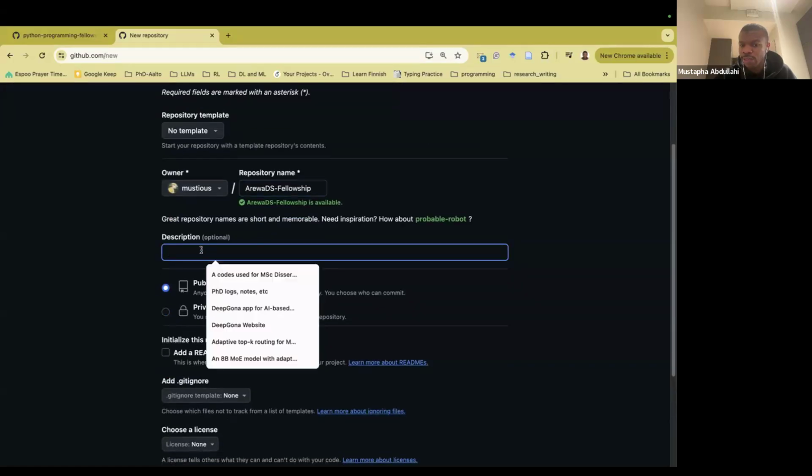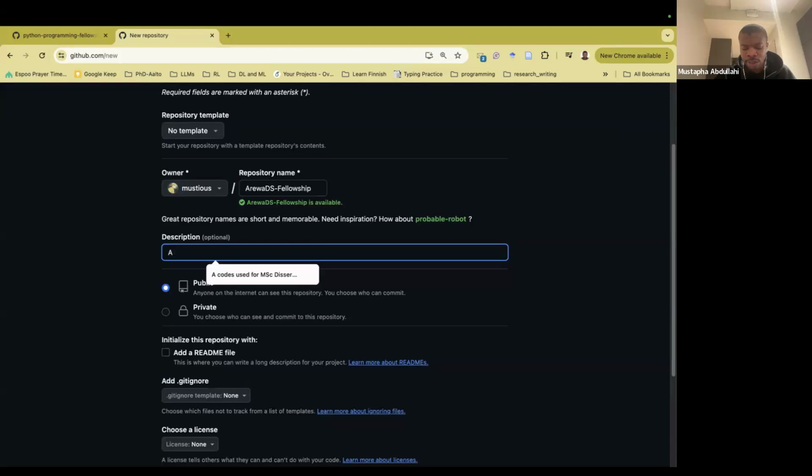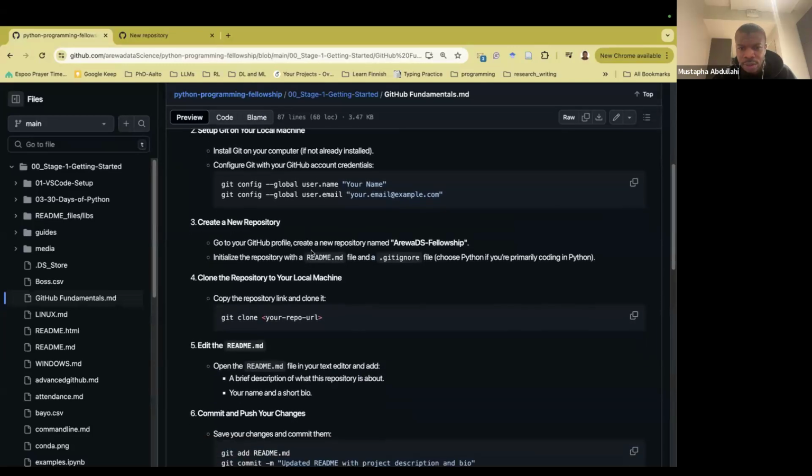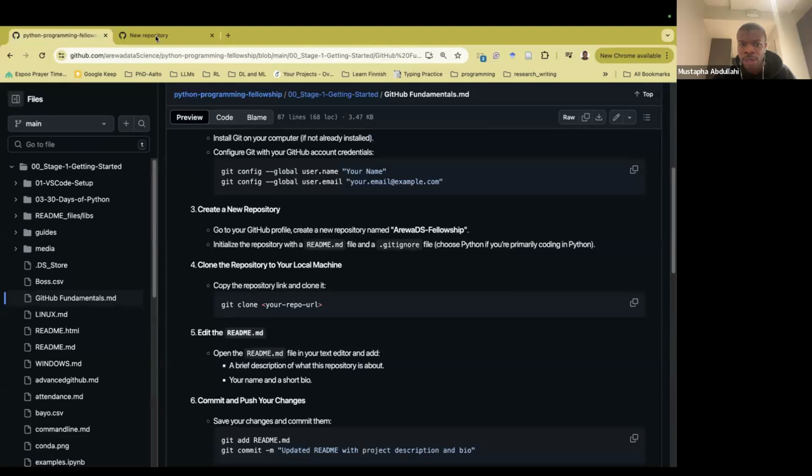If you want, you can put in these details, maybe Ariwa ES project. You can put in any short description you want. Then, as required, you set it as private or public, depending on what you want.